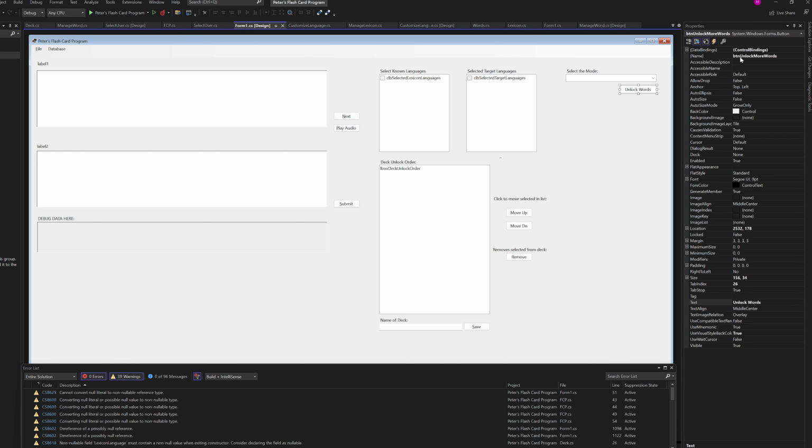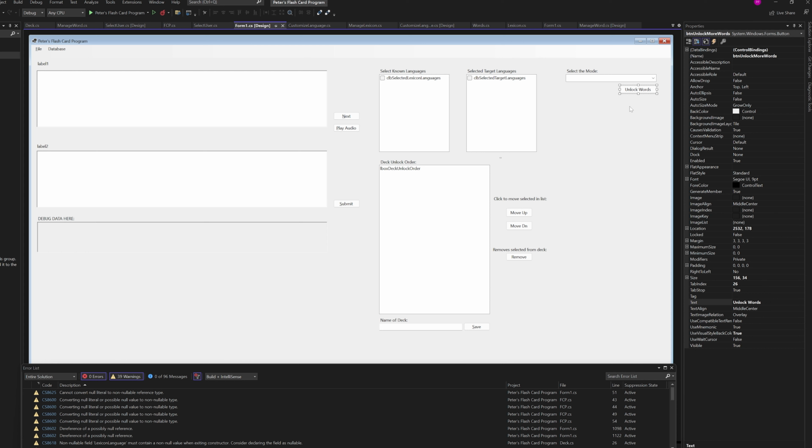And you can see the button name is button unlock more words. I've abbreviated it to unlock words so it's not too long on the text. And right now I've got it set where it's only going to unlock one at a time. But I think for the future, we'll probably end up doing a number box here, or maybe just a text box, and you put in the number of items you want to unlock at once. Anything that will make it more flexible for the user.